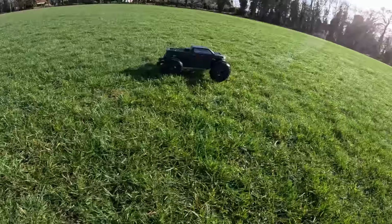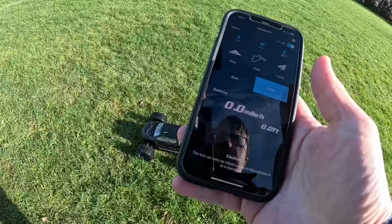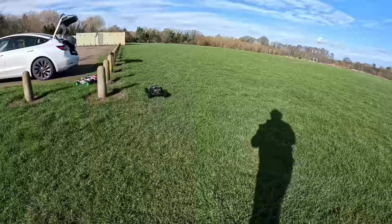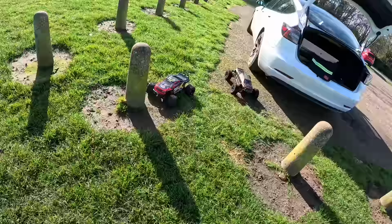So fast. Well, suspension's really soft on this. I don't remember it being that soft. Anyway, Big Rock did 46 mile an hour. That's decent. I think they're rated at 50. From what I remember, I struggled to get 50 out of my original one. The tyres just ballooned too much. 46 though, that's good. Now I reckon next fastest is the Quantum. I think, I might be wrong, but the MT10's quite quick. But I think this might be a little bit quicker.